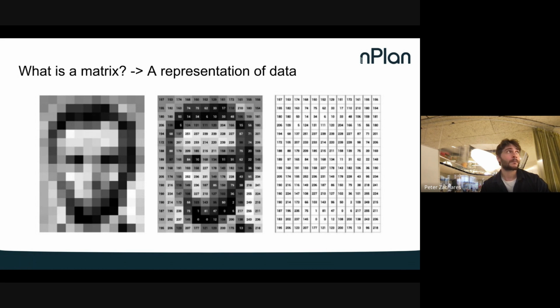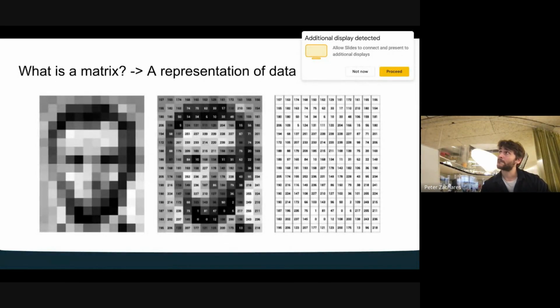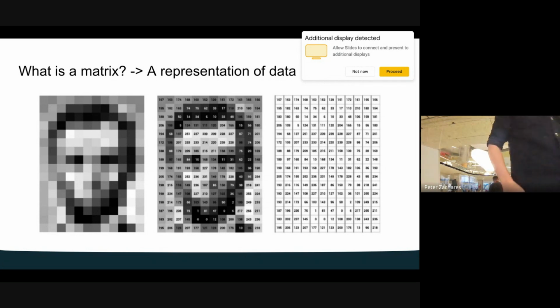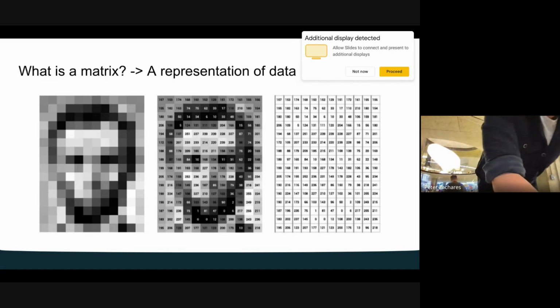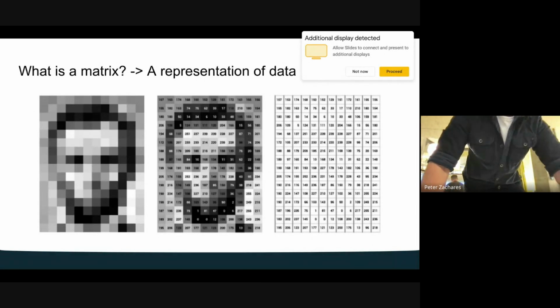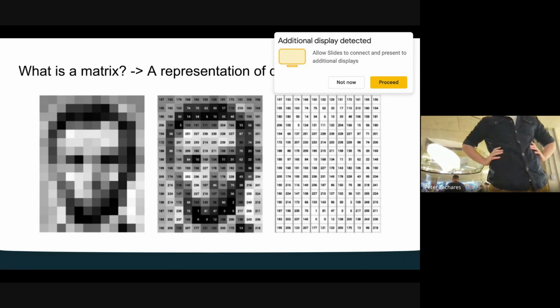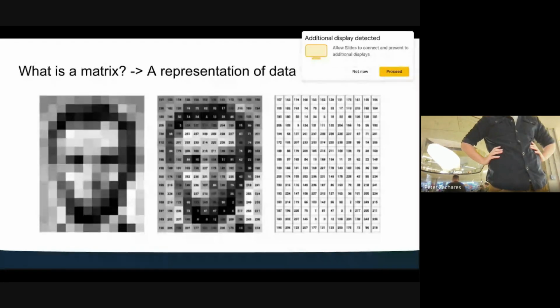Bring another HDMI cable down. I don't know what is causing it. It's pretty weird.